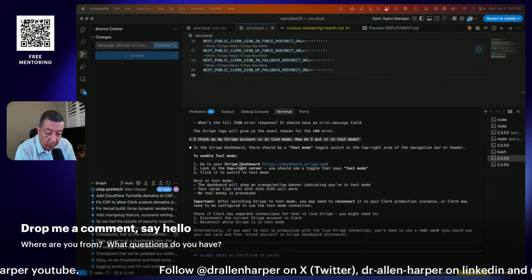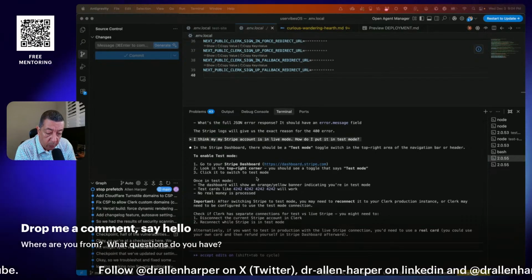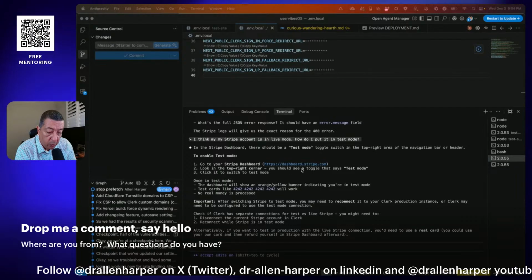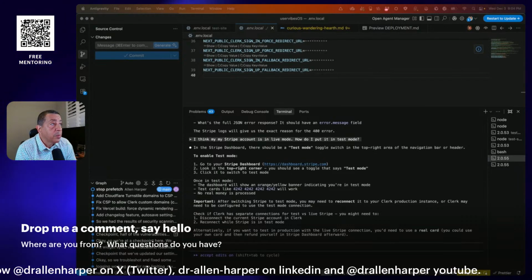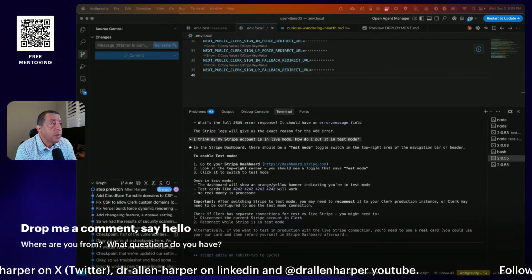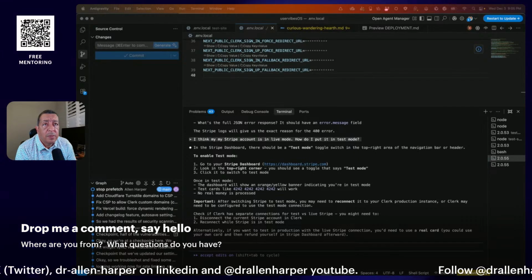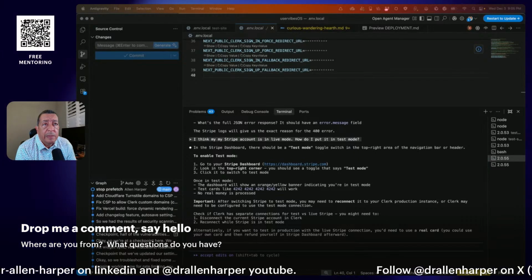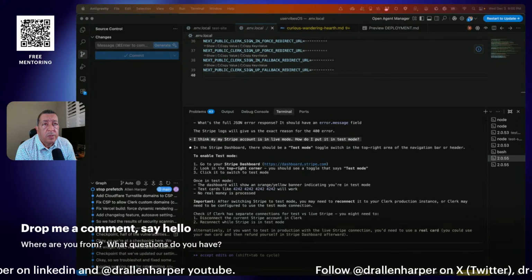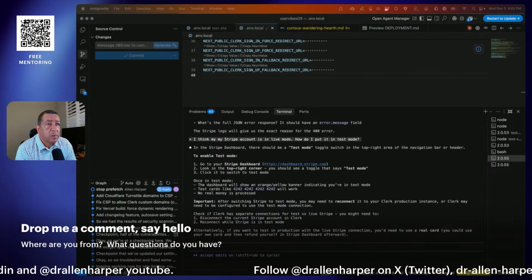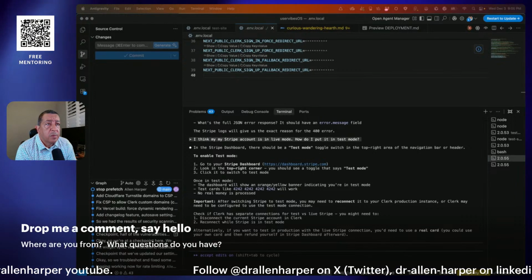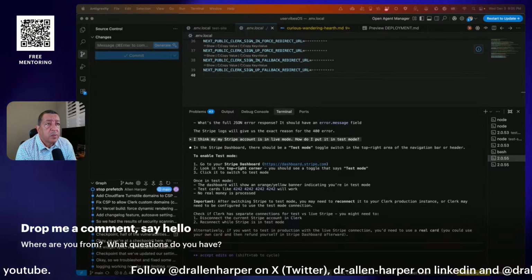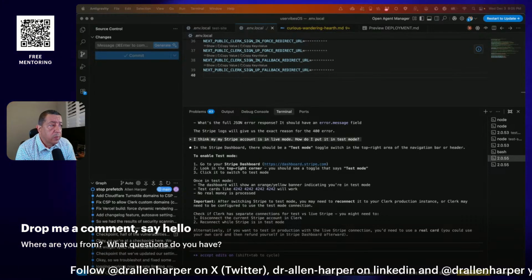Okay, right here, to enable test mode, go to your Stripe dashboard. Okay, I'm there. Look at the upper right hand corner. You should see a toggle that says test mode. I do not. Hold on a second. New tools to manage your account.